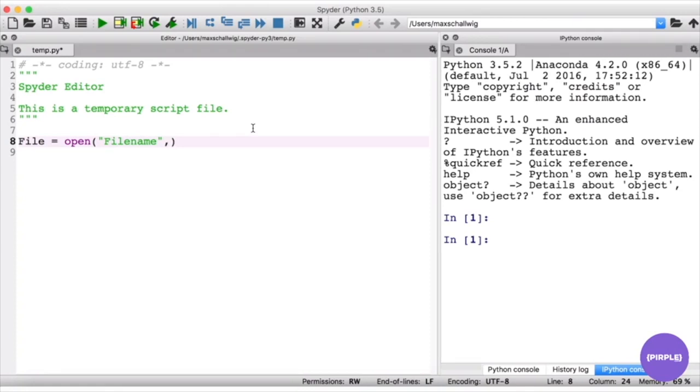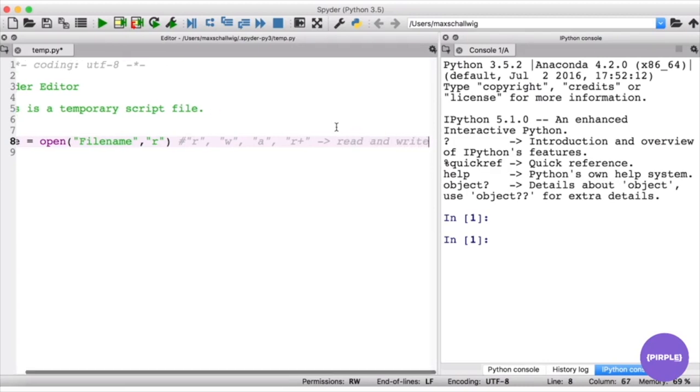And what you can do here is you can either do a read, so that you read the file. You can do a write, so that you write to the file, or you can do an append, that you append to the file. Now, if you want to be able to read and write at the same time, you can also type in R+, and this would let you read and write the file at the same time. But let's just leave it as read for now, and I'll put the other options here behind it so that we can see it later. And so the options are read, write, append, and R+, which is read and write.